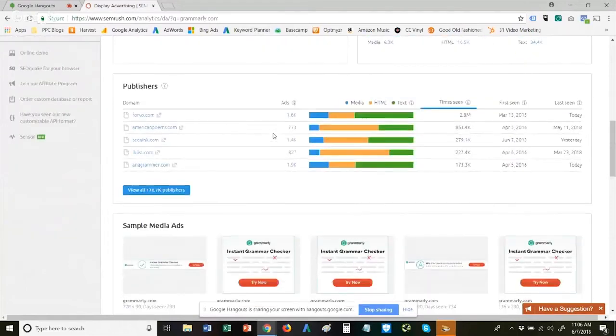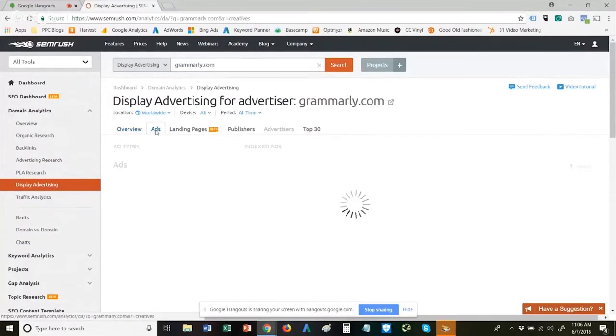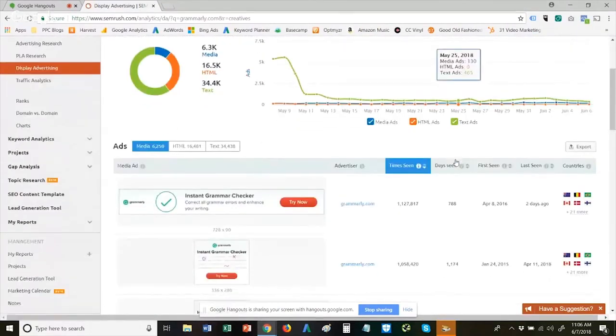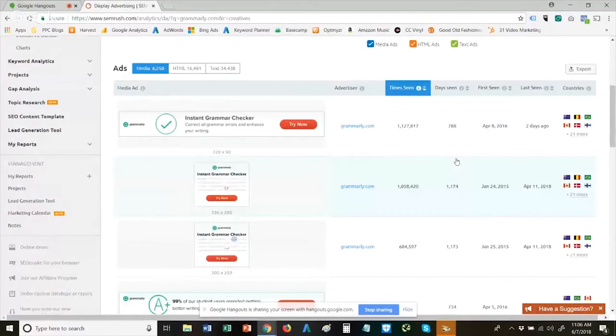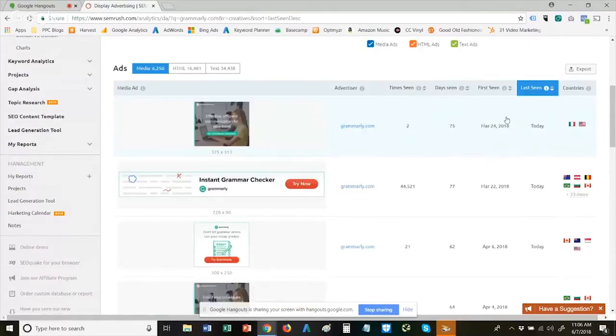Some of the stuff that we're going to go down here, I want to go back up so we can go through these one by one. But everything I'm going to run through, you can really get some quick overviews right here on this tab. One of the things that I like to look at first are what ads my competitors are running. All right, so we can look particularly, and I'm going to get a snapshot of all the different ad sizes that we can capture. I personally like to segment by the last time the ad was seen, so I can get some of the more recent ads.